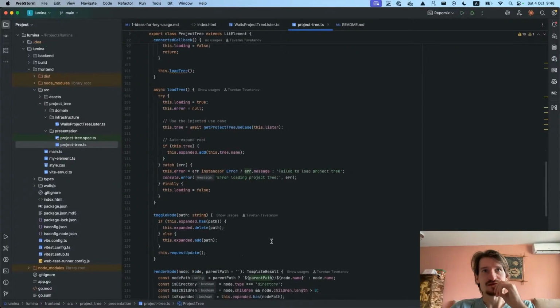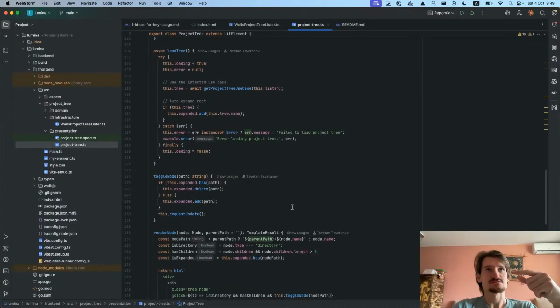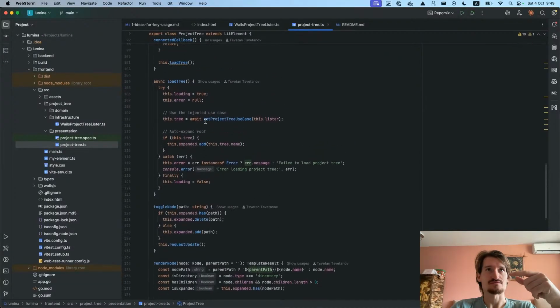Or another thing I can do is take this component and step through it. So this might be quite cool to debug stuff. Like we have Vault 3 here, get project 3 use case.